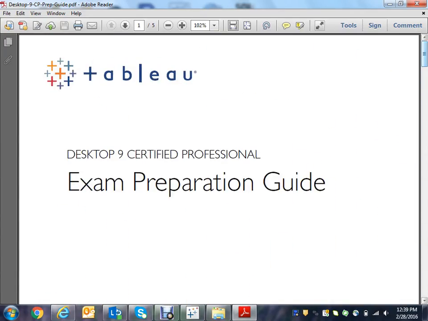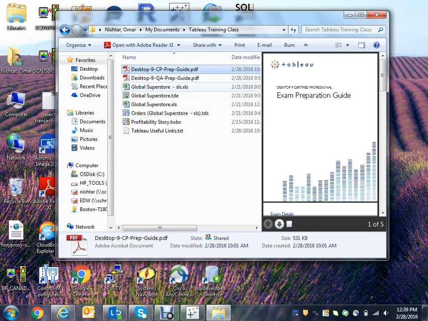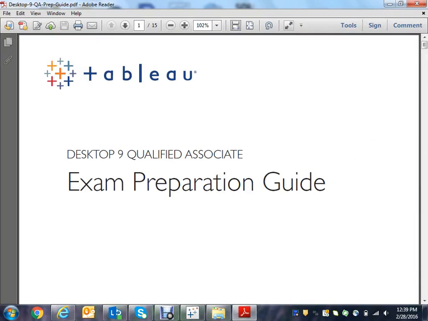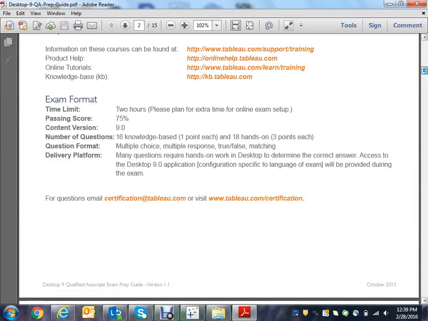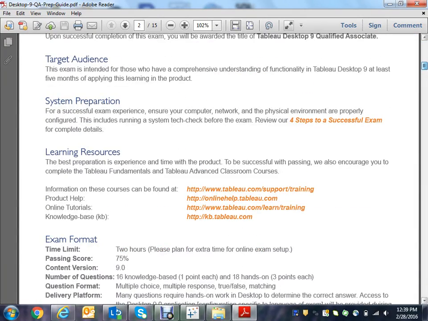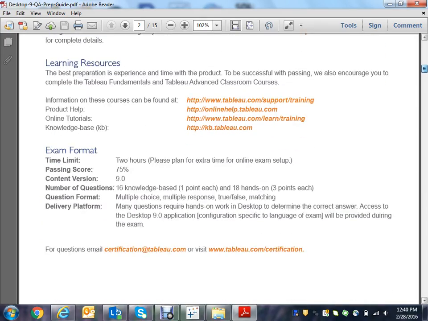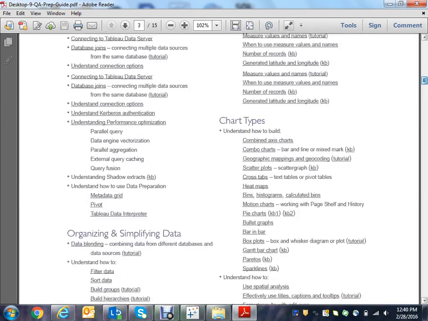So this is like the first level of exam. This is the higher level, certified professional, and this is the second one. The first one is this one, the associate. So the first one is the associate. So professional is more directly to the questions. This is more technical. For example, it wants you to know all these things first.